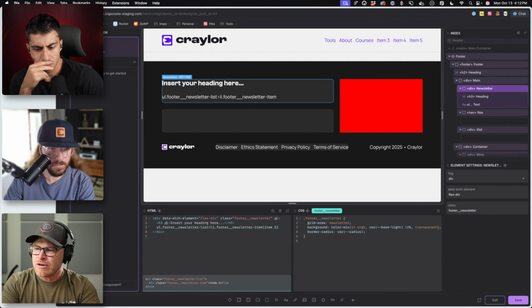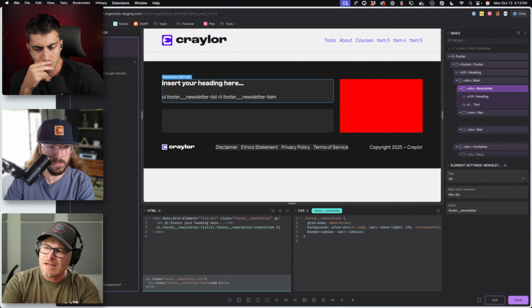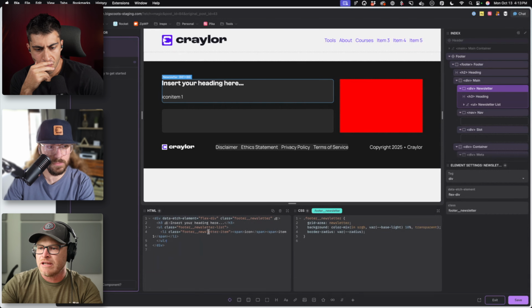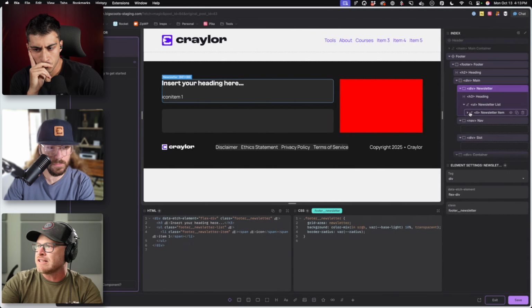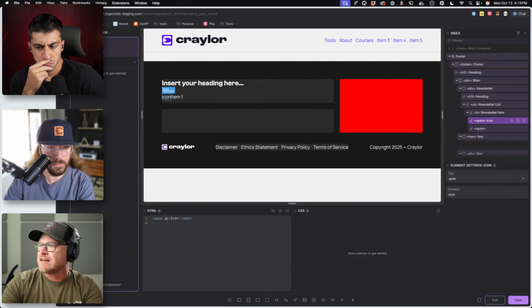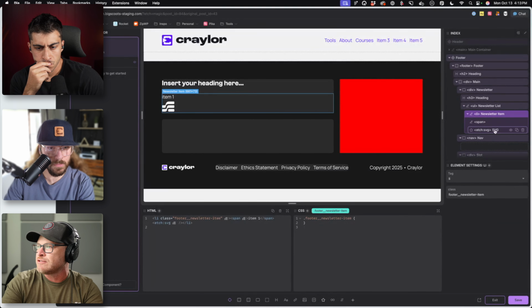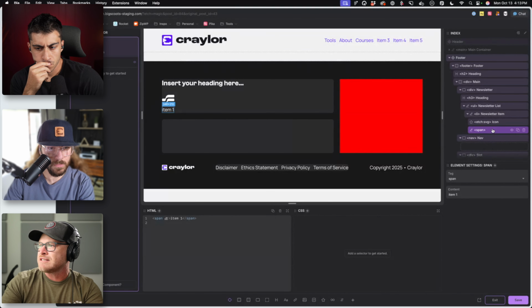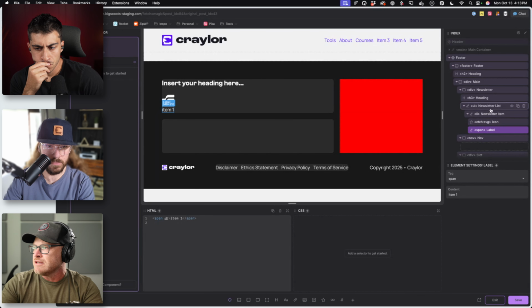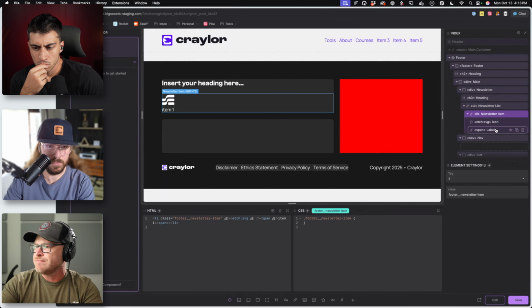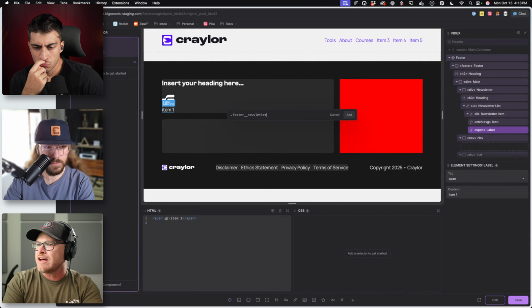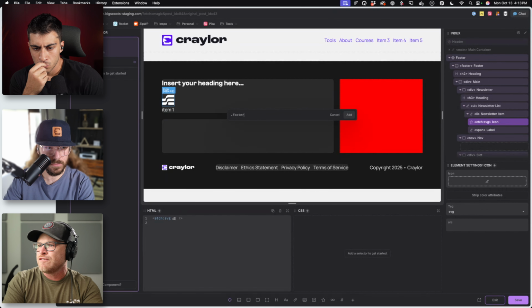Okay, and then we want the item number, but we want that to be in a span, and we probably want another span adjacent to that with an icon in it. Boom, like that. Okay, I think that's probably what we want. It's just a little bit easier than building that out with blocks. So we're going to say that this is the icon, which actually I'll just switch now. Now that we actually have the structure, it's easy to drop an icon in there. So this is going to be the icon, and this is going to be the label. Okay, so we have the newsletter list, newsletter item. This will be footer newsletter item label, footer newsletter item icon.